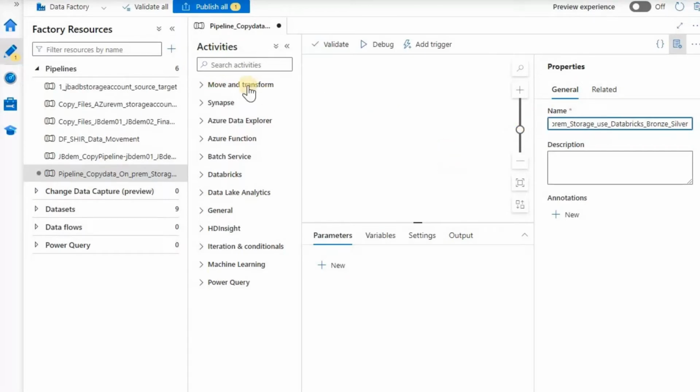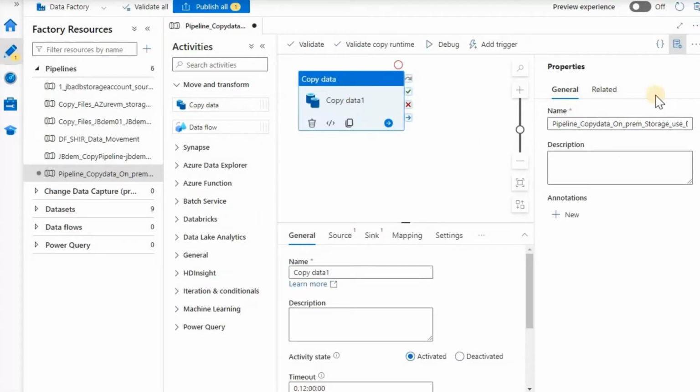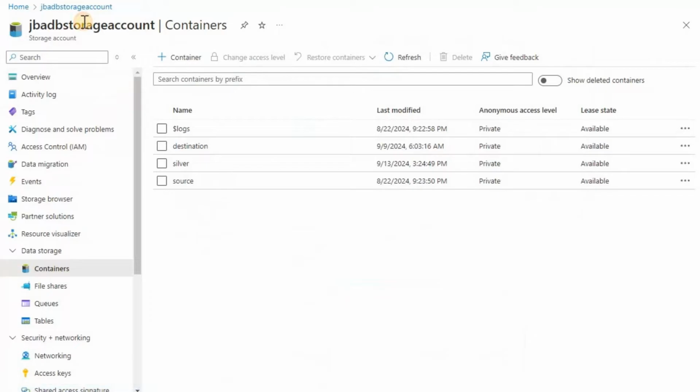Yeah, so now I've given the name here. I'm going to use the copy data activity here. Yeah, so here I will name this as copy data from SHIR1 to storage account, which is our JBADB storage account.